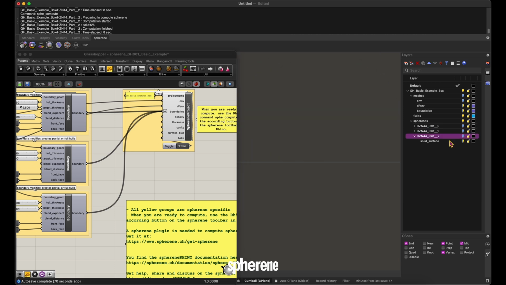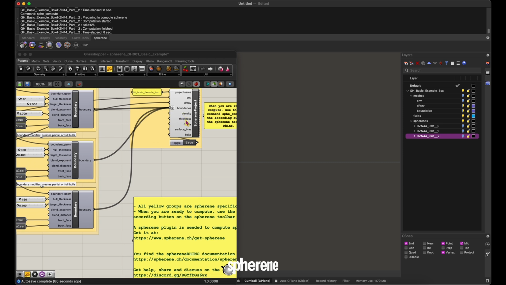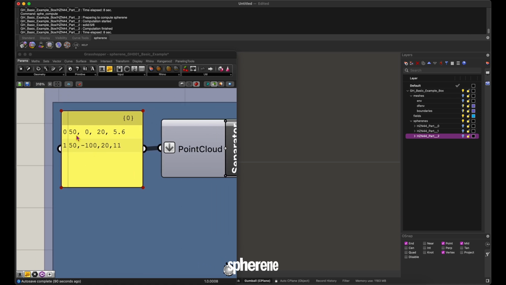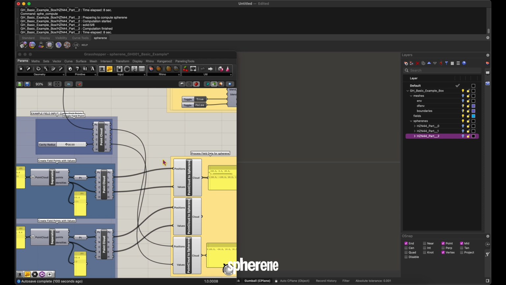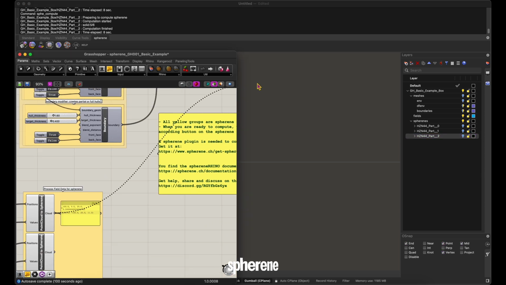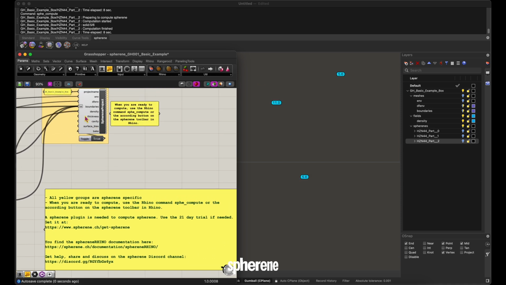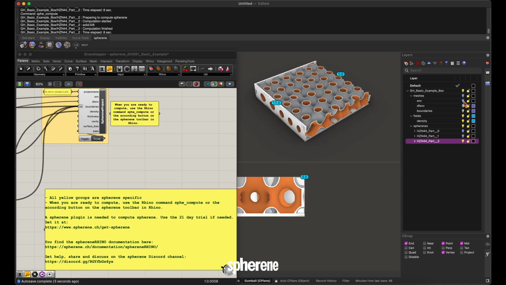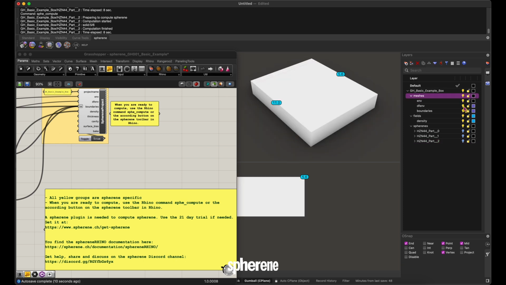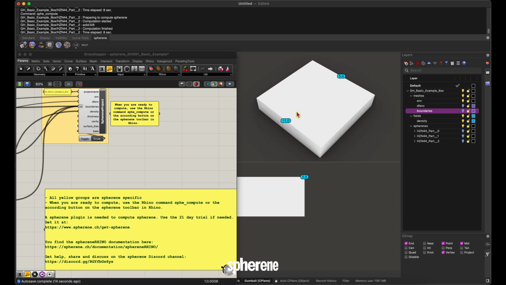Let's hide this result. Let's deal now with density and thickness fields. Let's take this one here. I already prepared it. I know that my box is 100 by 100 by 20. I placed two points. One is 5.6 and the other one is 11. Let's now see when it pipes through here. This is our density. I put it in here. Let's visualize this and see the envelope. All right, so we have these two points up here.